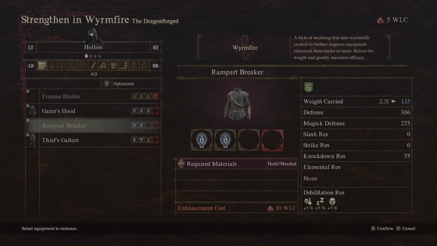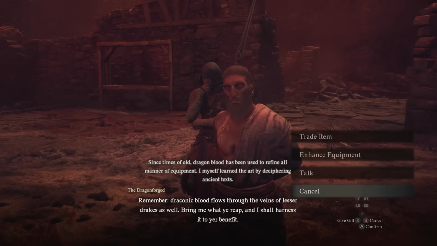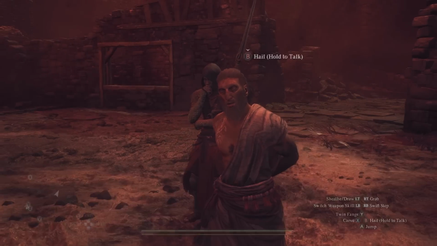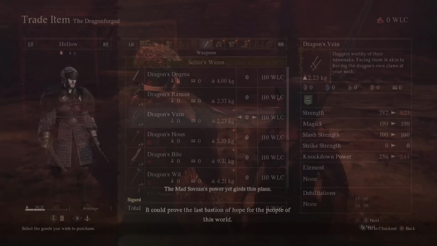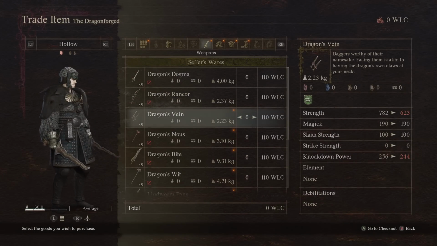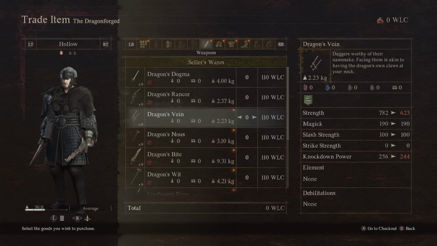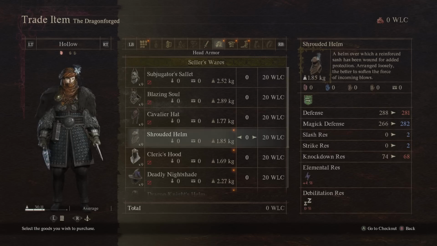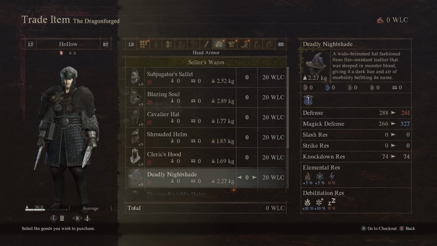And then in the real end game and the true ending of the game, there is this section called the Unmoored World. Without any relevant major spoilers, if you go to this place, you'll meet the Dragon Forged again. But now he has an upgraded inventory. He now sells gear, weapons, and armor. This is full endgame equipment that calls back to DD1 designs for each vocation. This is the best armor and weapons that you'll find in the game, and they might be necessary to overcome the challenge of the Unmoored World.